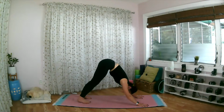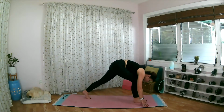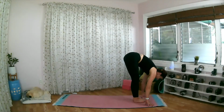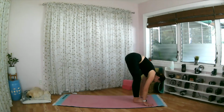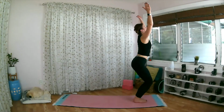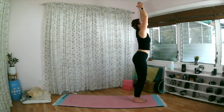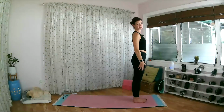Breathing for 5. As you finish that exhale, look forward, step your feet up between your hands, feet together. Inhaling, half lift, look forward. Exhaling, head to knees. Bend your knees. Inhaling, hands up, palms together, look at your thumbs, and exhaling, arms to the sides, returning to your Samastitihi position.